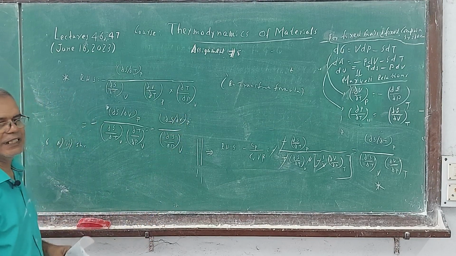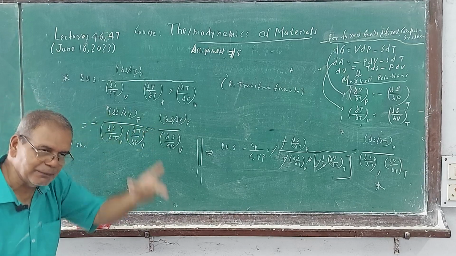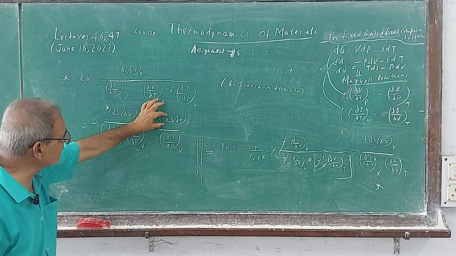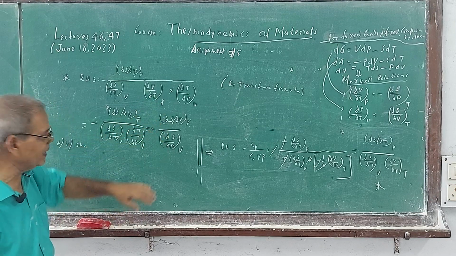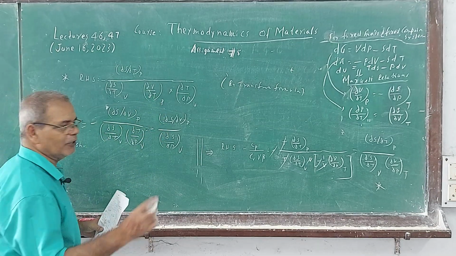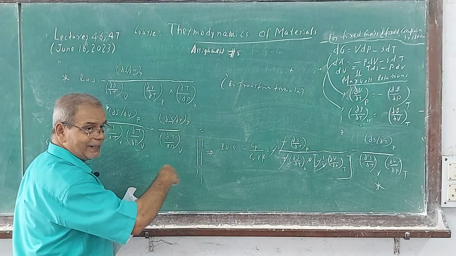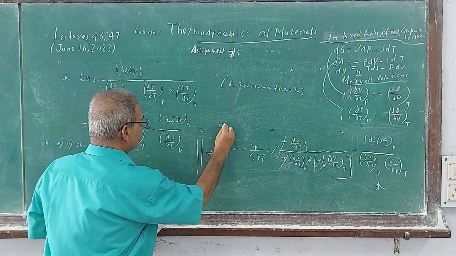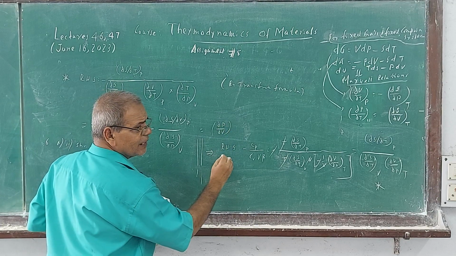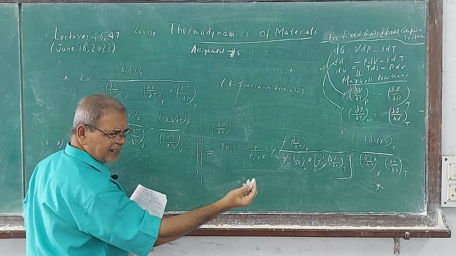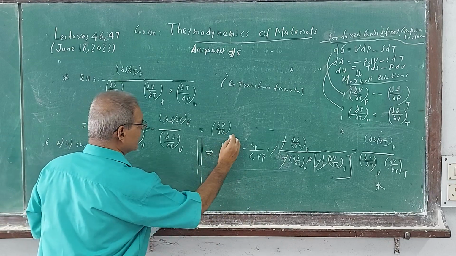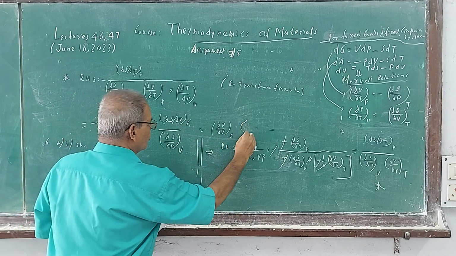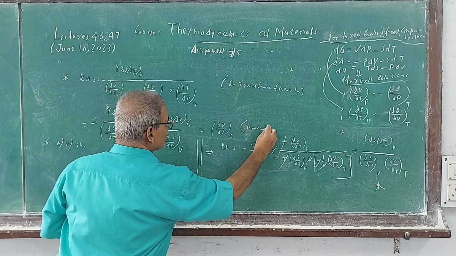how many things are here? Three things: S, V, P. Again Maxwell. I am very sorry, transformation. S, V, P. So dS by dV. So dS cancels, remaining dP by dV. Tell me, what is that? Does it cancel? It doesn't cancel because the constants are different. dP by dV and under the third one, P, V means S, the third one. Minus: here is a minus and this minus absorbs. Proved.